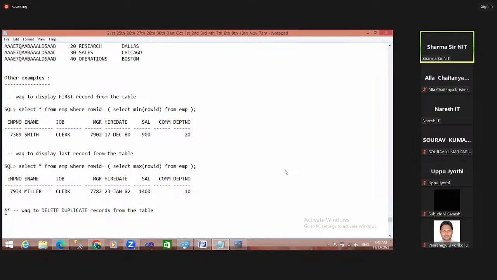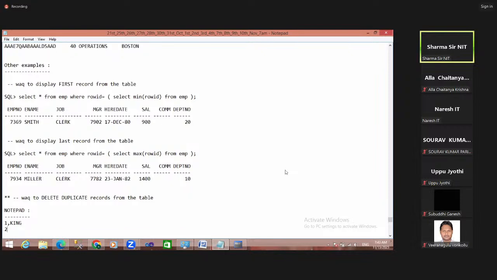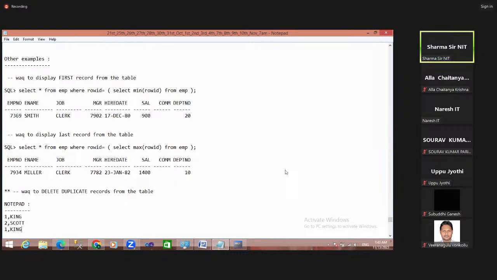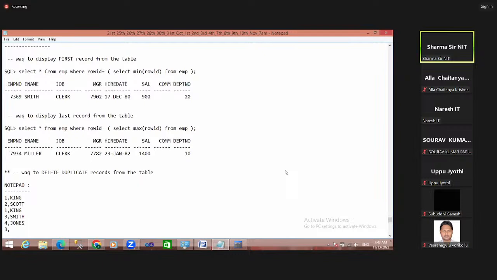But the client wants to develop his project. Previously, the client used a flat file, suppose a notepad file, as a backend. We know in the notepad file what data we have. Suppose I give only two columns, with rows like 1, 2, 3, 4, and again 3. So the data is like this.